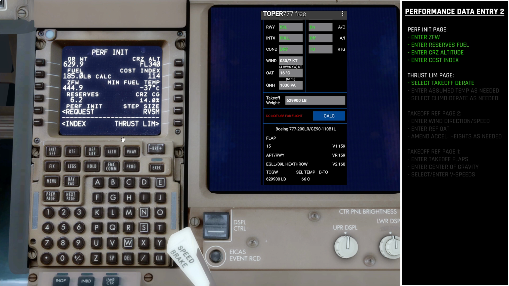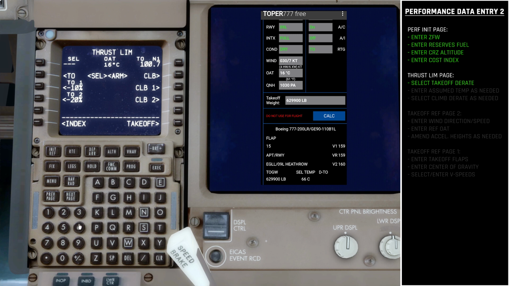Importantly, at the bottom here, it's given us our selected temperature of 66 degrees Celsius. So this is what I'm going to enter in on this page. So type in 66, select that there, and you can see that it's now given us a D-rated takeoff and the engines are going to be running at 86.5% of their full power there. You can see that the full power is available, still selected, and you can see that the computer has automatically armed the climb number 2 profile for the thrust setting during the climb there.